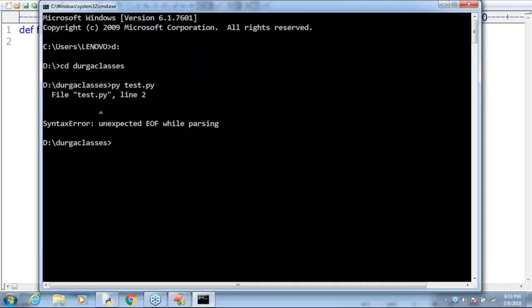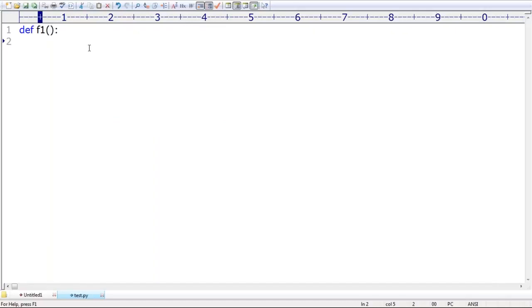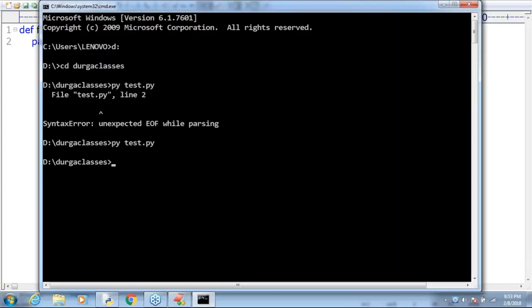Are you able to understand? Immediately: unexpected EOF while parsing. Now I have to tell pass. This function is not doing anything, so just pass. Then happily this will become valid.